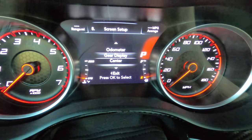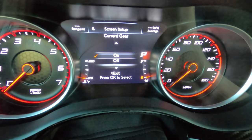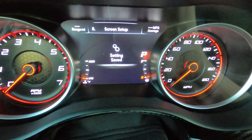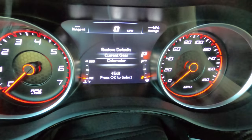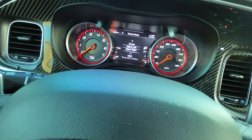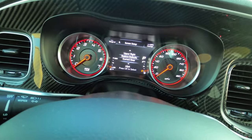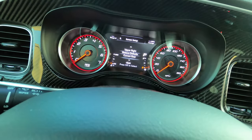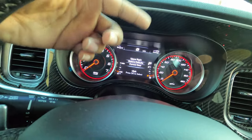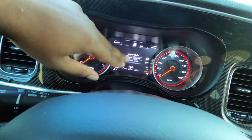On top of that, you can change it so it shows the actual gear you're in — whether you're in drive or in manual mode. You can turn that on, and that way if you're in first gear, second gear, third gear, whether you're in drive or manual mode, it will display that particular gear. Along with this heads-up display, there's a lot of other things you can change as well — whether you want your speedometer to show up here or not. Typically, I have my range, my MPG, and my audio displayed down here.